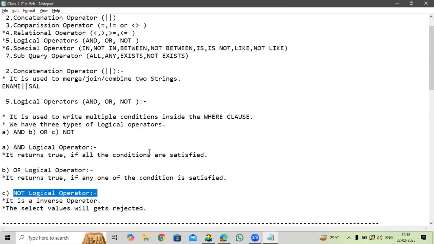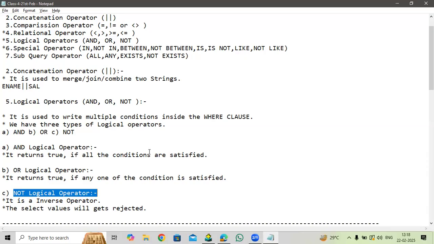Write a query to display name, comma job, and department number of employees who are not working in department number 20.